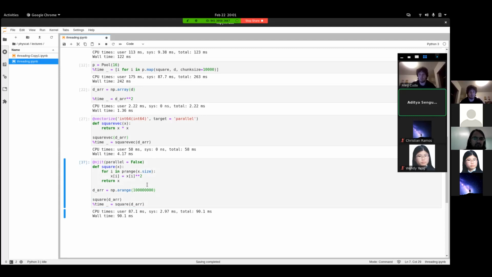One good thing to remember before you parallelize your code is: is your problem size large enough to take advantage of this speed increase? The answer is actually often no. But if you parallelize a large enough problem, then your parallel code is going to scale better than your scalar code, and you can get more of a speed up. And you'll notice here it says CPU time user 904 milliseconds, wall time 71.4 milliseconds.